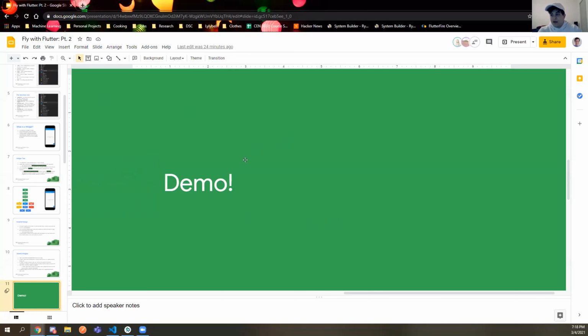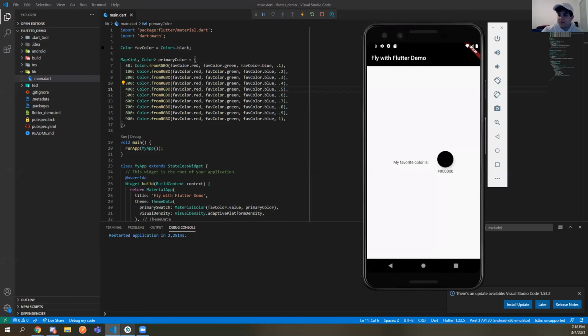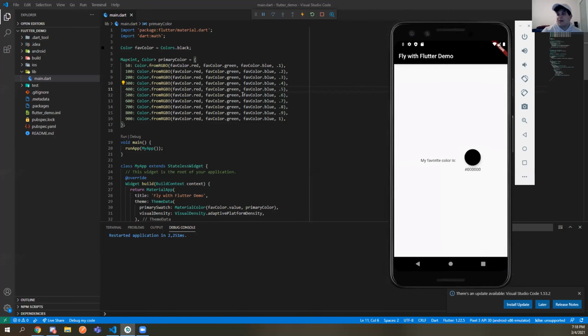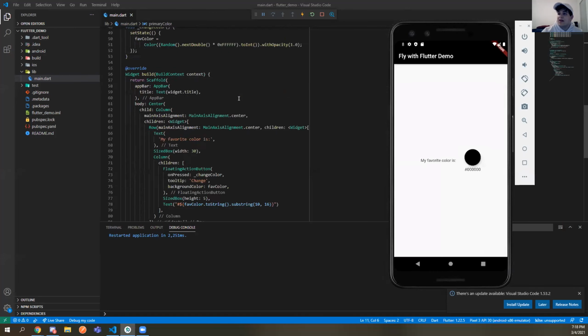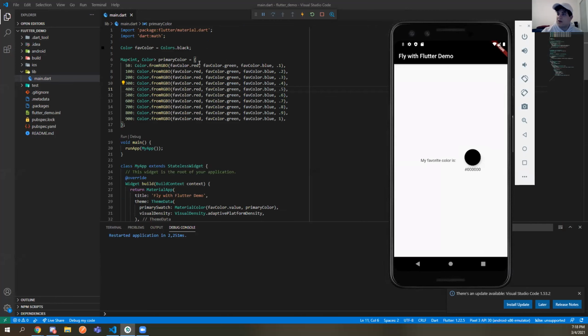So we're going to look at a demo right here. And the demo is just kind of me going through. So I'll pull this up. Whoops, there we go. So this is the demo. I'll explain some of the code. It might look a little complex at first, but hopefully as I go through it, it's not super difficult.